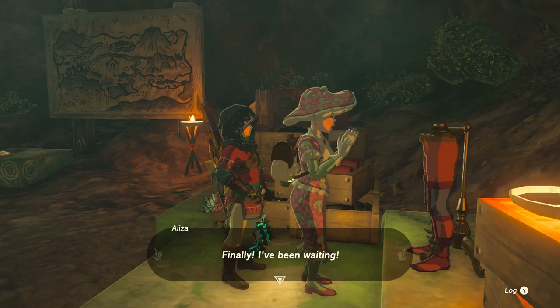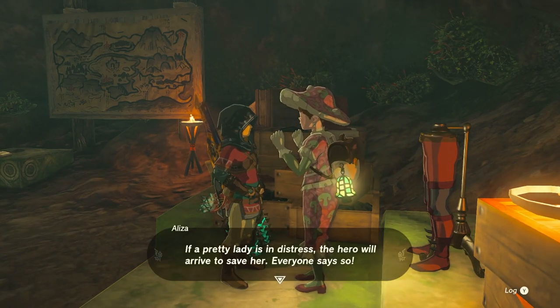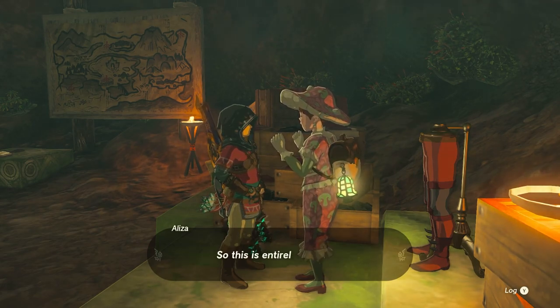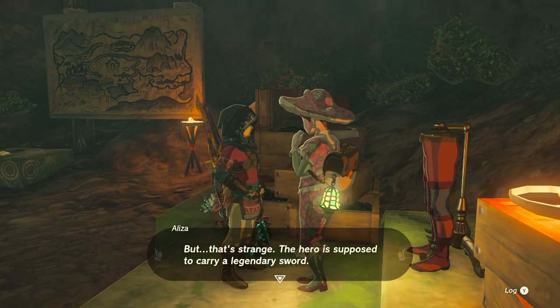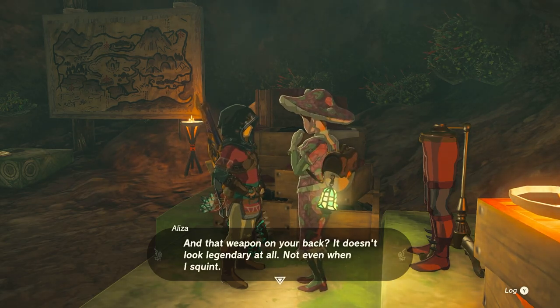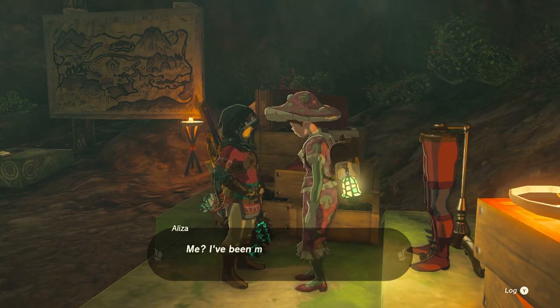Will he come? Finally, I've been waiting. If a pretty lady is in distress, the hero will arrive to save her. Everyone says so. So this is entirely expected. But that's strange. The hero is supposed to be carrying a legendary sword. And that weapon on your back, it doesn't look legendary at all. Not even when I squint. I guess the hero is just a fairy tale.